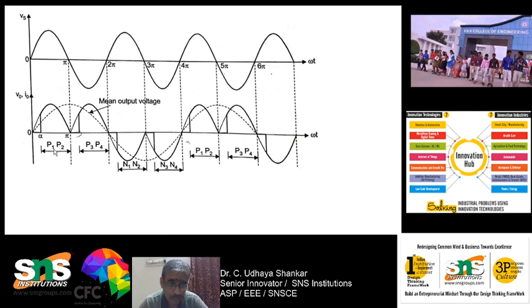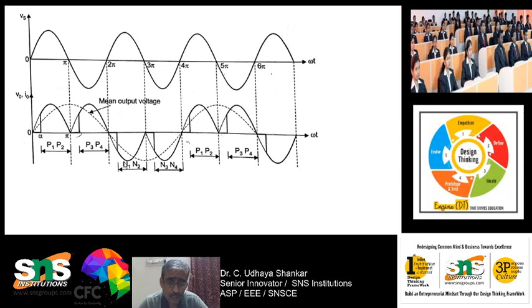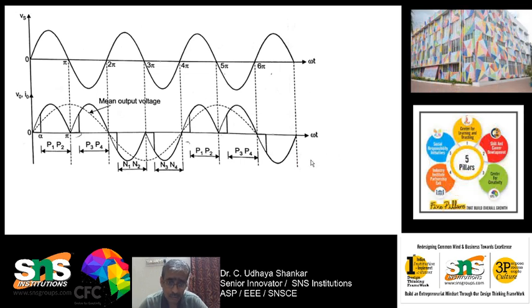By switching on P1 and P2, P3 and P4 continuously for 4 different cycles, I can get that. And similarly, if I switch on N1 and N2, N3, N4 for 4 different cycles, I can get that. So by controlling the bridge, you can get different outputs. So this is nothing but the output frequency Fs by 2.